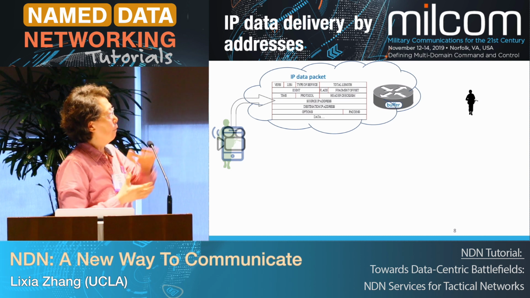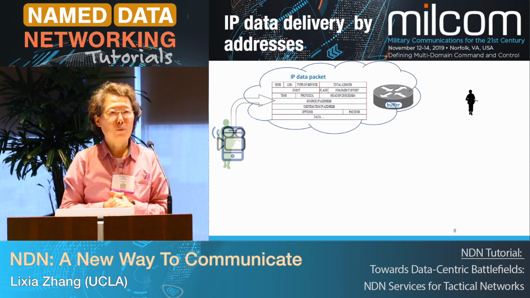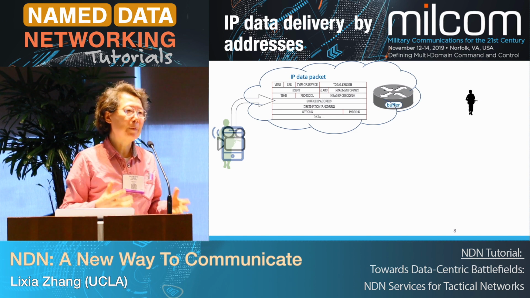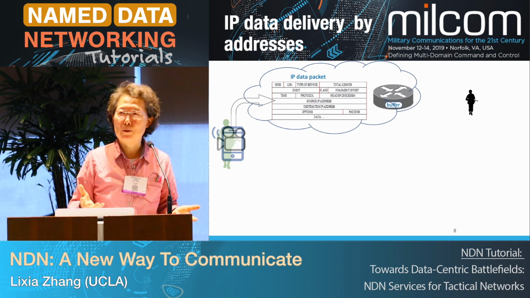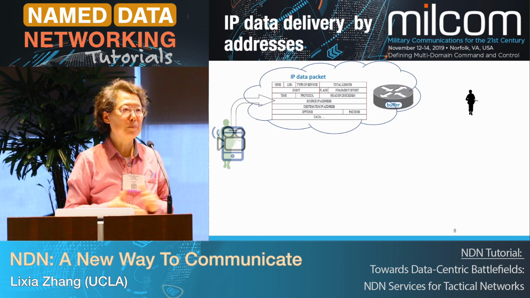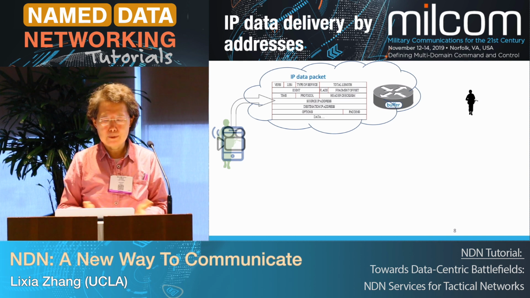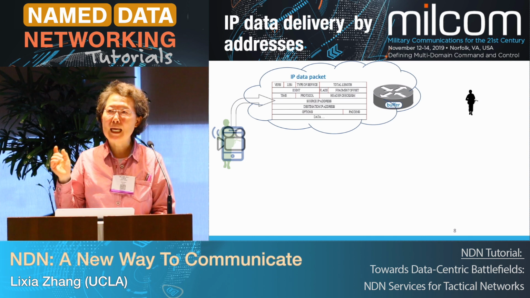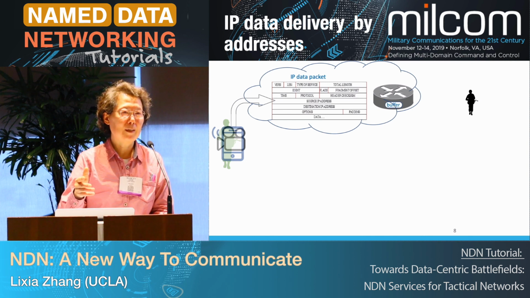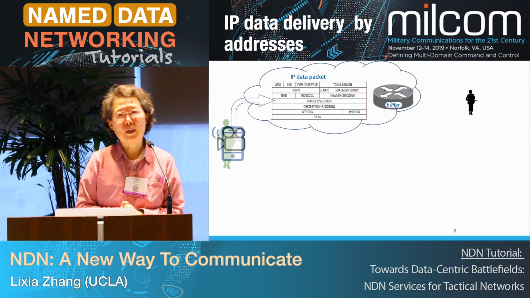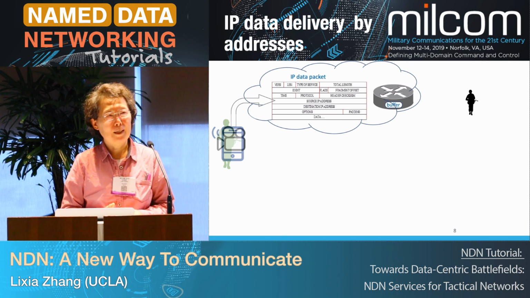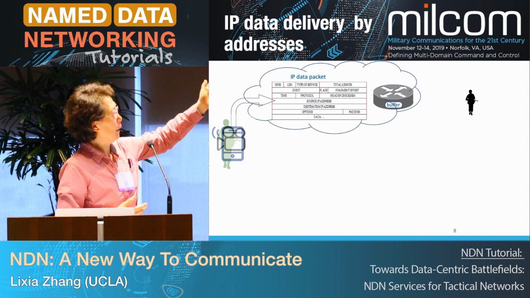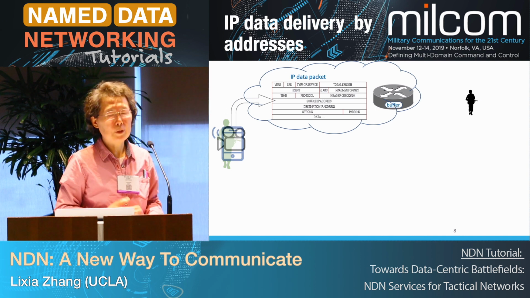First of all, each of the parties in the communication needs to get an IP address. Now, in a very dynamic environment, where do you get IP addresses? And what does the IP address mean? In a static environment, like where we sit here, the computer is connected, of course you have an address. An address is an attachment point to the infrastructure. But on the battlefield, the address actually doesn't have a meaning. At the most, it becomes a unique identifier.